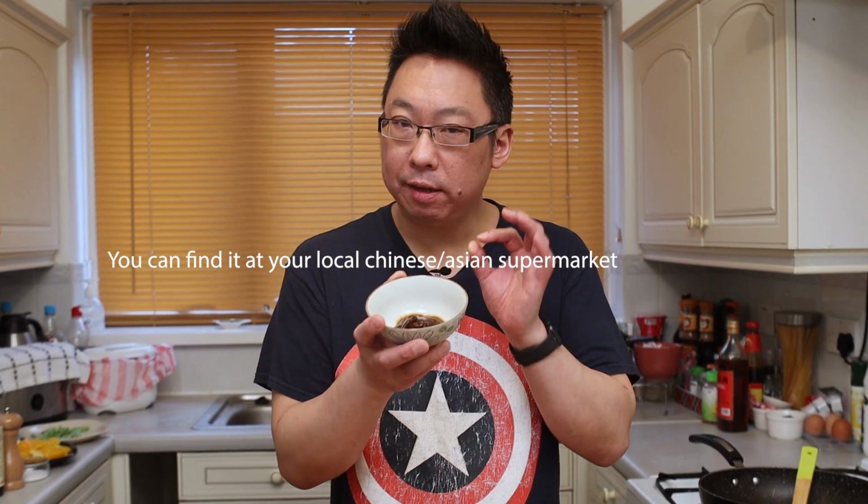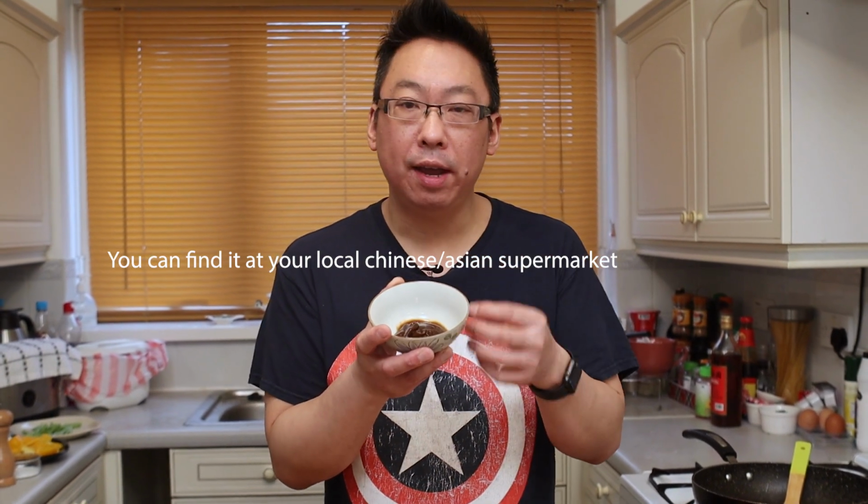The second thing is the kind of magic ingredient in this dish, which is the yellow bean sauce. This adds a level of richness, a little bit of sweetness, and that umami, that extra savoury flavour which you can't describe. And this will elevate the dish from really nice to blow your mind nice. So without further ado, get your woks ready.